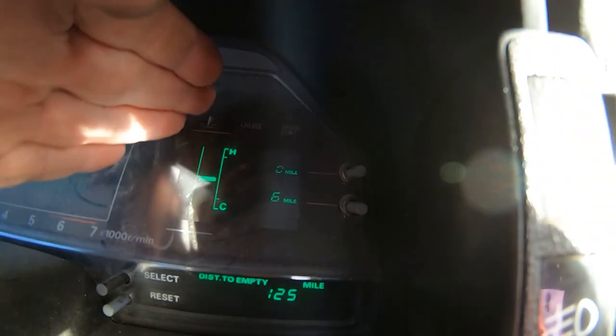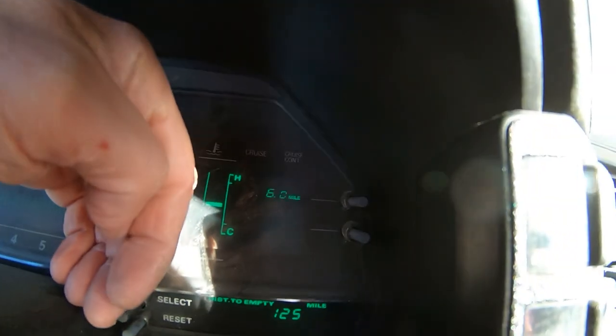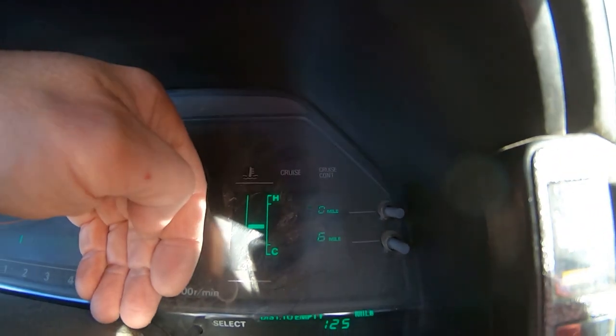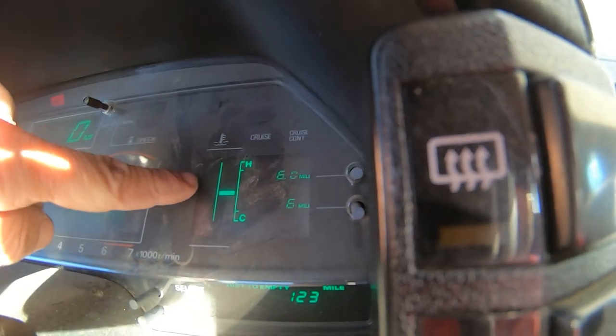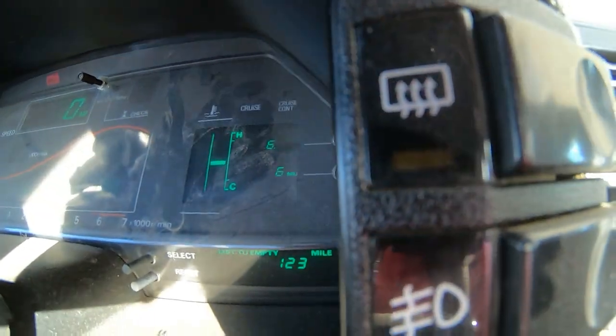Right. Get the glare out of this damn thing. Let y'all see. It's right in the middle. Right in the middle. Hasn't moved. Right there in the middle. I'm trying to get it where the... There it is. Right in the middle. Good to go, guys. Good to go.